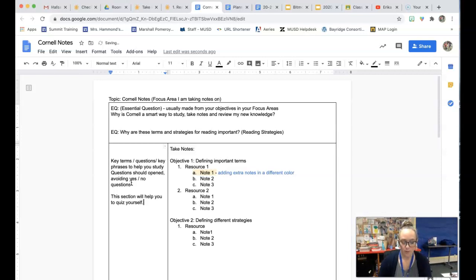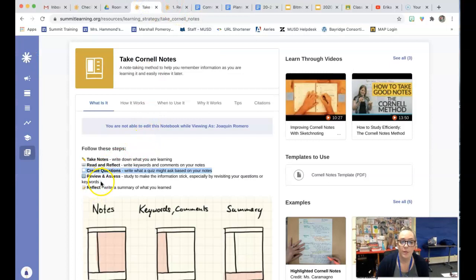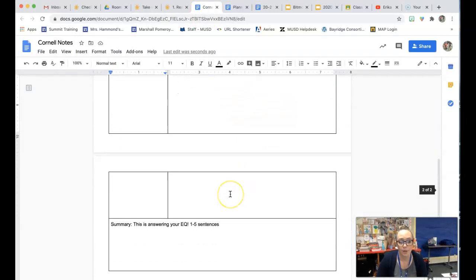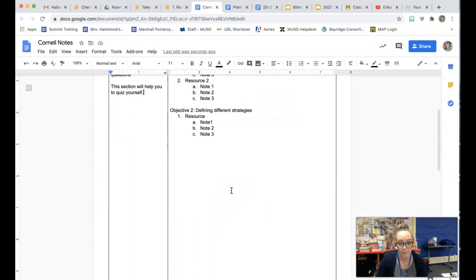That needs to happen. And then you need to review and assess your work, revisiting your questions over and over and your keywords. And make sure that summary is there as a reflection tool as well. Okay? So this is the bare bones with Cornell notes that I want you to be doing at all times with your focus areas.